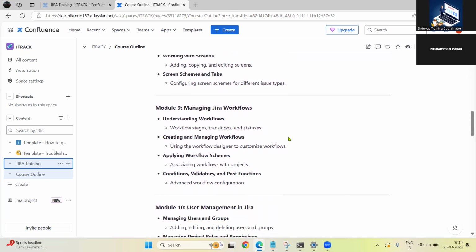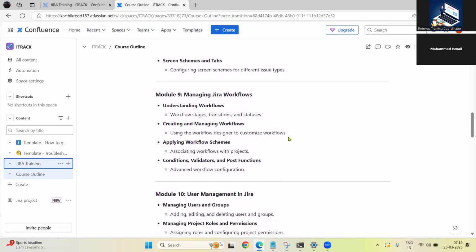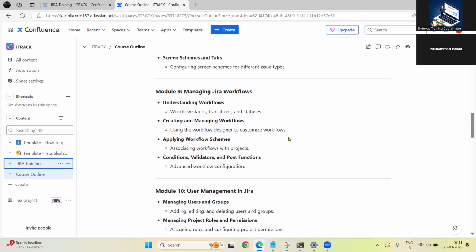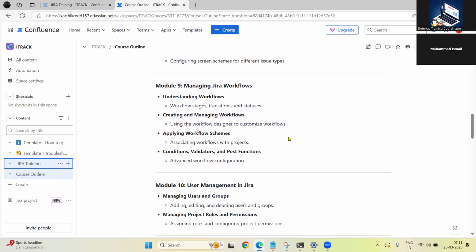And moving on to module 9, workflow. So how your issue has to flow. Basically, a workflow is the life cycle of an issue from start to stop. You start from open and you go to to do, in progress, and done. This is the basic flow we have in Jira. We can create any type of workflow, and workflows even have a schema, inside which we assign workflows to a particular issue type. So we'll see how we create them and associate them to a particular project.